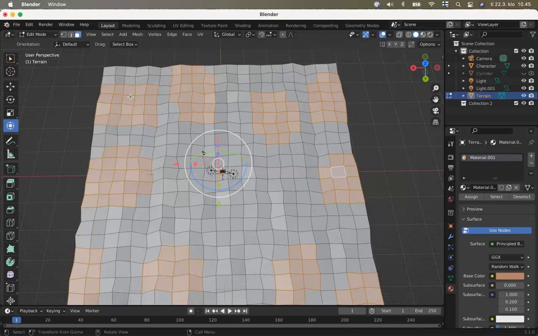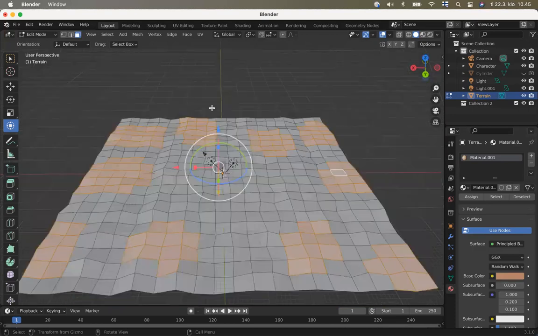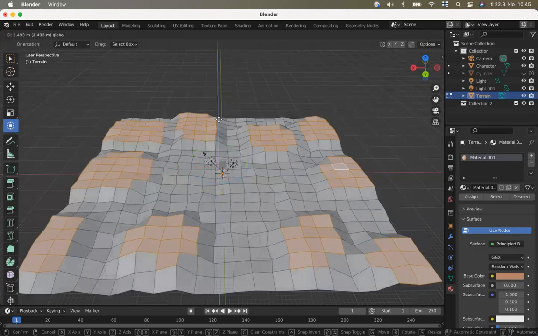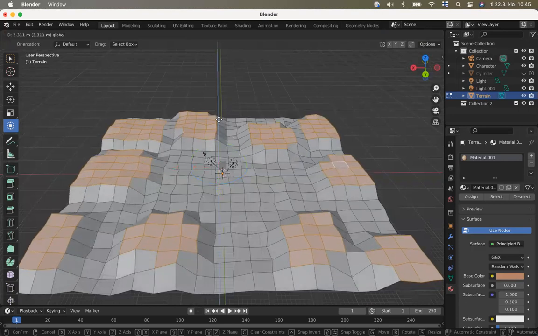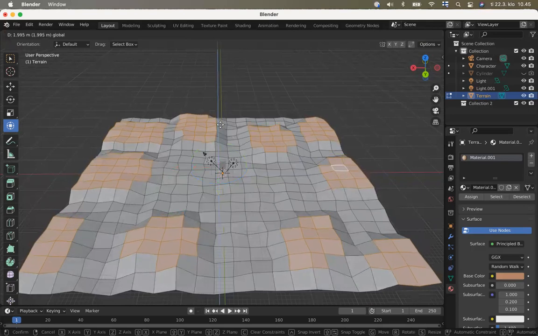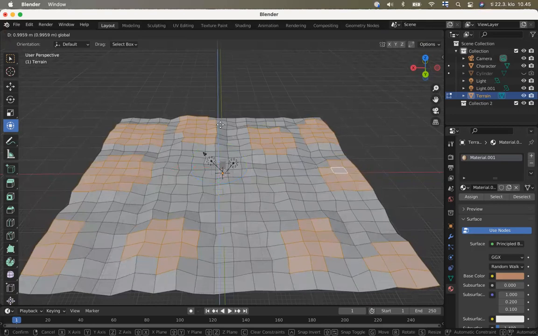So now that I have selected these areas, I can use this to just raise them. However, if I raise them like this, it looks a little bit clunky. So I want it to be smoother. And how do I do that?